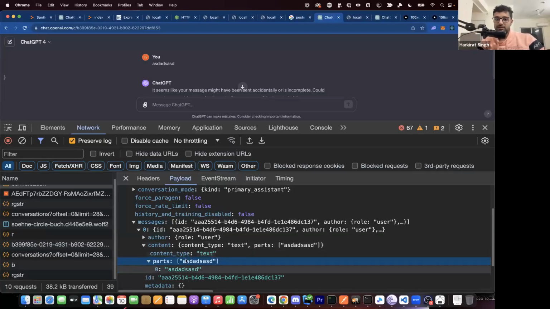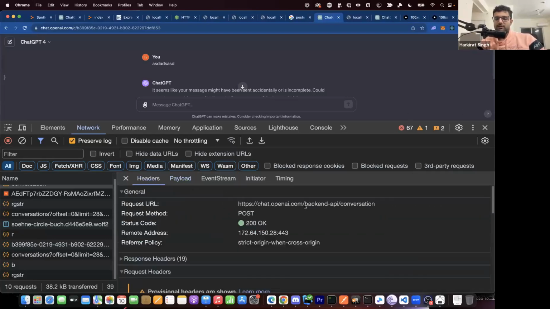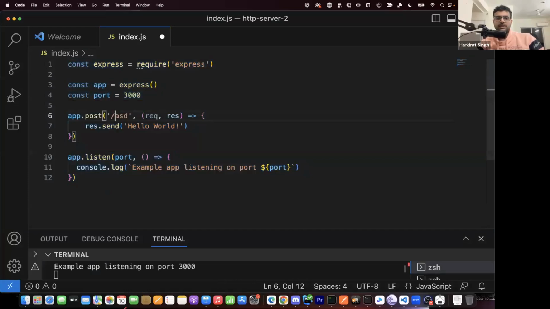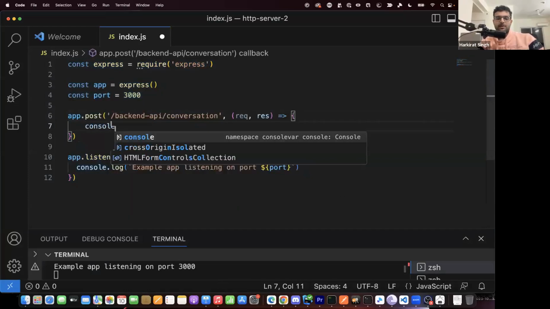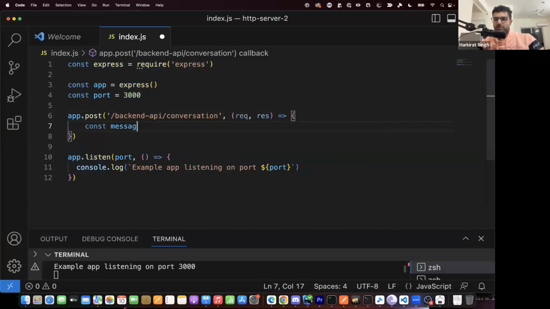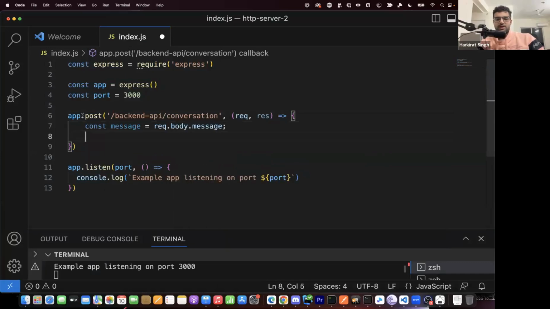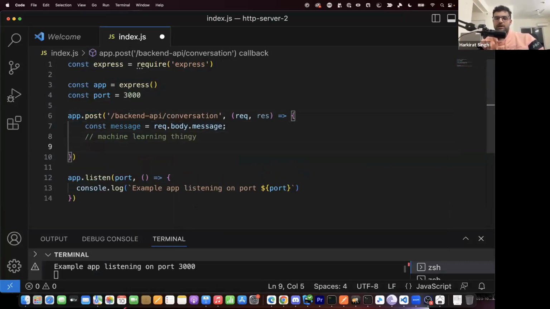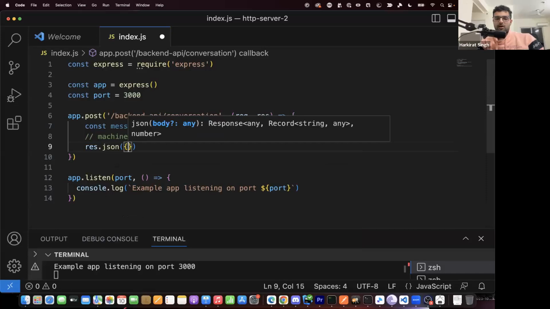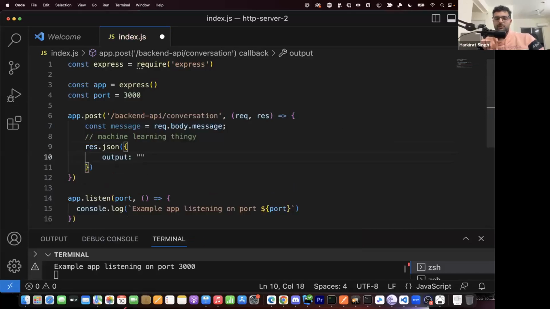Similarly, if I write this backend API endpoint in my Node.js app, I will say, anytime there is a post request to this, const message that the user wants me to process is req.body.message. And then I do the machine learning thingy here, run the model, give it the input, it gives me back the output. And then I can just return that output, whatever, 2 plus 2 equal to 4.